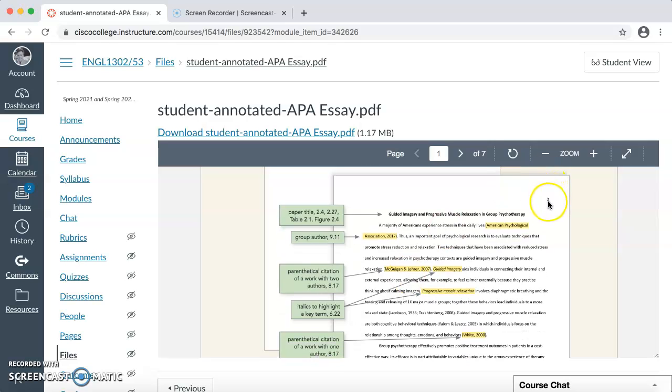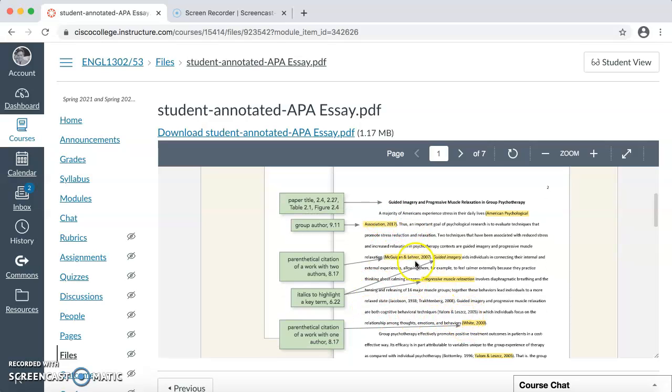Beginning page 2, you don't have your last name in the header, just page number. You'll include the title again, the very top, centered, and then left, not justified, but just left aligned text. You'll indent, double spaced. Another major difference between APA and MLA are the parenthetical citations, which you'll see highlighted here. Generally, it's the author's last name or the title of the book or the article and the year of publication. That's it. So you don't have to worry about page numbers.